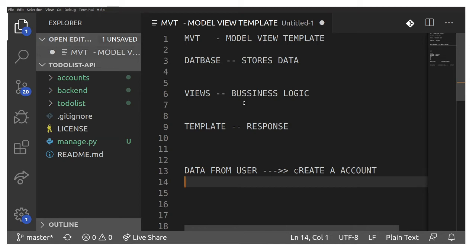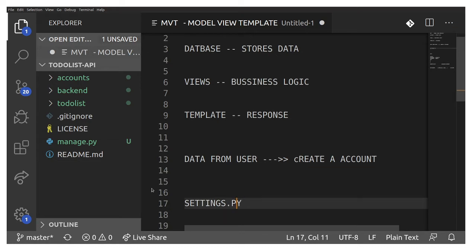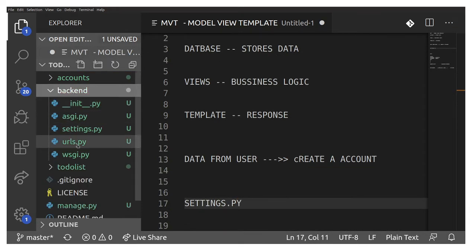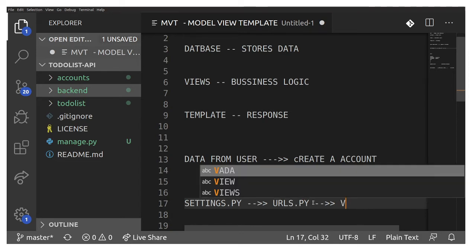There's a URL for that which you make. When you call that particular URL, it will go to settings.py, and from settings.py to urls.py, and from urls.py it will go to views.